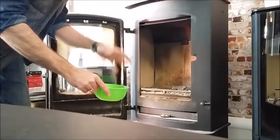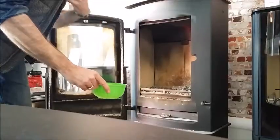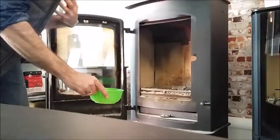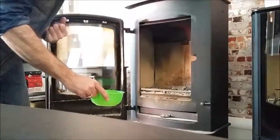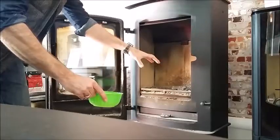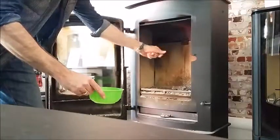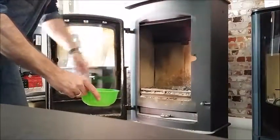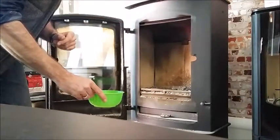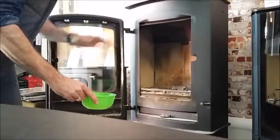At this point before I start, we are not officially endorsing the use of wood ash to clean your glass. The reason I say that is because you have to take responsibility for the fact that if you use wood ash and scratch the glass, that's your issue. The wood ash you want to use should be the really soft, powdery stuff on the top. If you get grit and scrub away, you're going to scratch your glass. We don't want people phoning us saying their glass got scratched because we told them to clean it with wood ash — but it's your call if you want to try it.